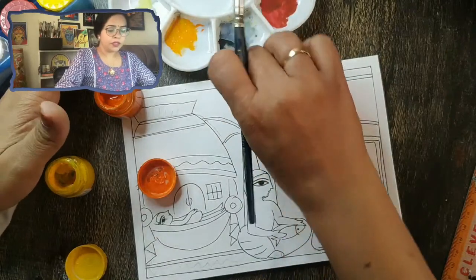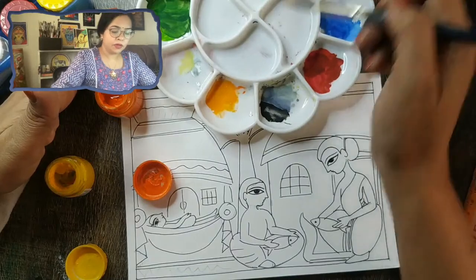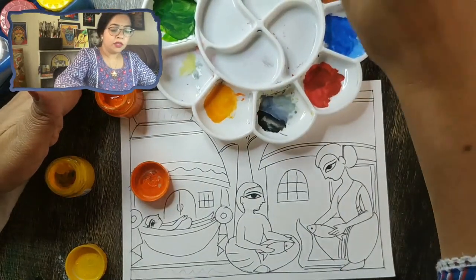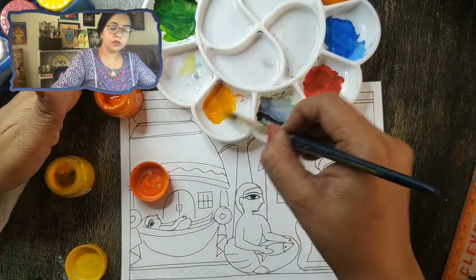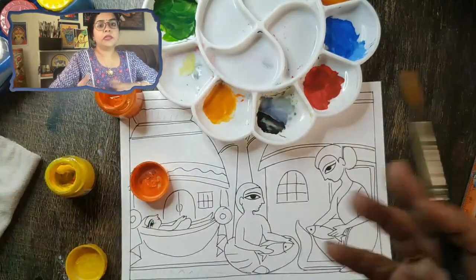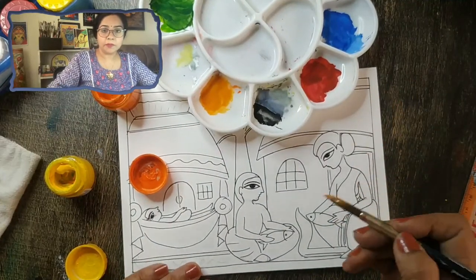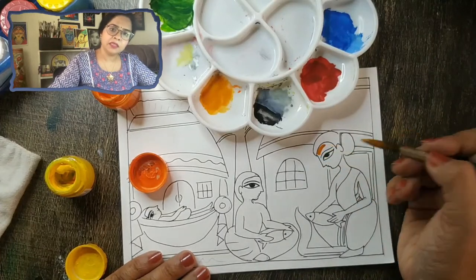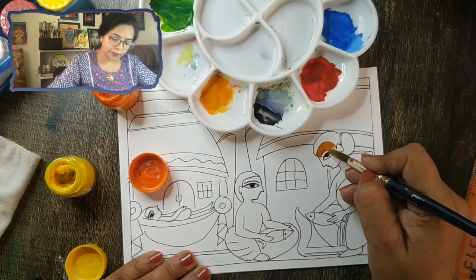When it's looking too orangish, you can take a little bit of burnt sienna or the brown shade. Do not take yellow ochre, take a little burnt sienna and fix it to whatever shade you want. Do not make it totally bright yellow like we do for Patachitra and all. We won't be doing it like that. So here we have a decent brown color, not too dark and not too light.